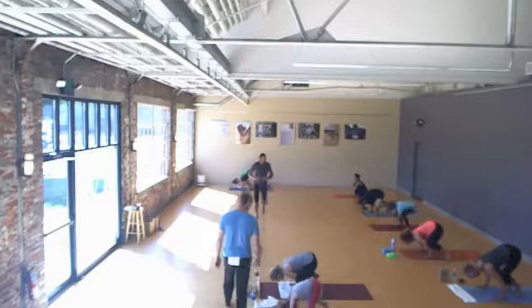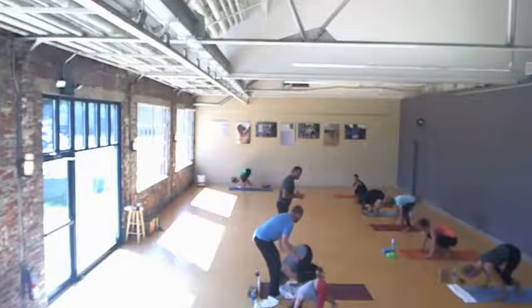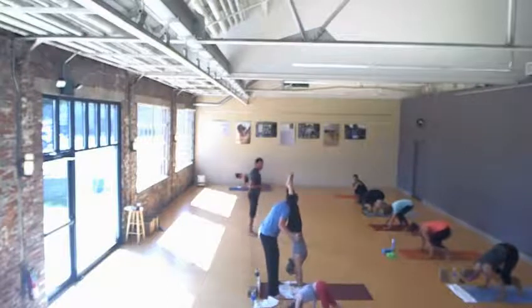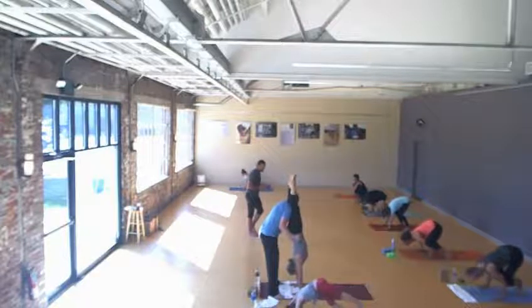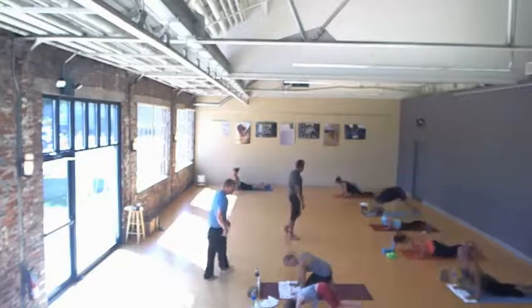In crow, you're going to round your back like an angry Halloween cat. Energize that core. Try to bring your feet together behind you. Three more breaths. And at the end of your third breath, shoot back to high plank, to low plank. Everybody meet in down dog. Three breaths.